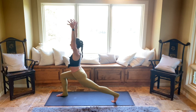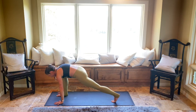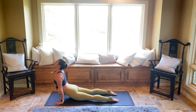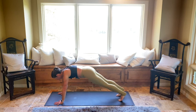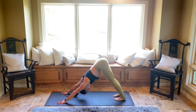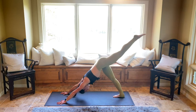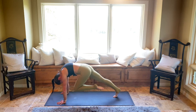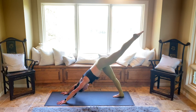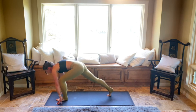Inhale, reach. Exhale, hands plant. Step your right leg back. Your trip to downward facing dog. It's through up dog or cobra or holding high plank. Inhale, left leg high. Exhale, knee to nose. Inhale, left leg long. Exhale, left foot steps through.